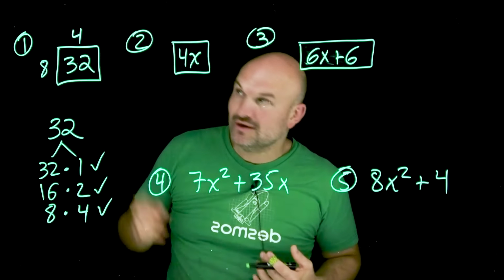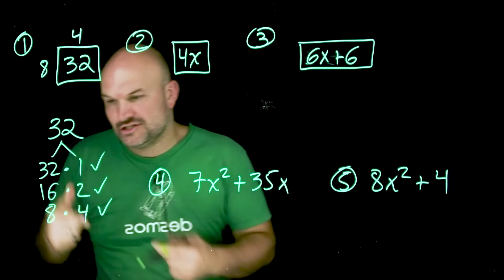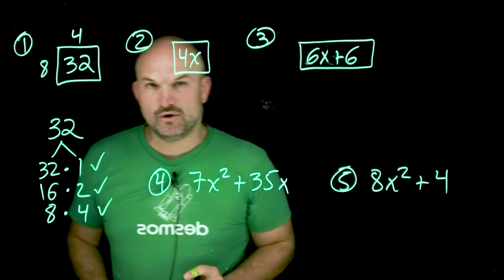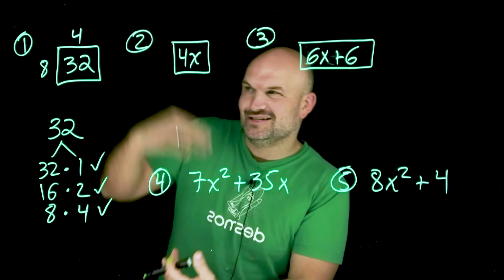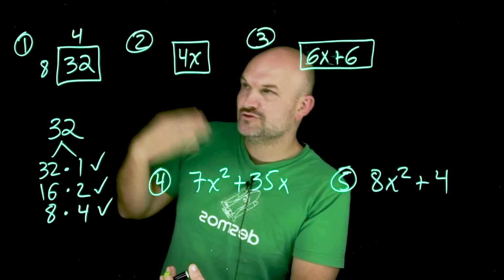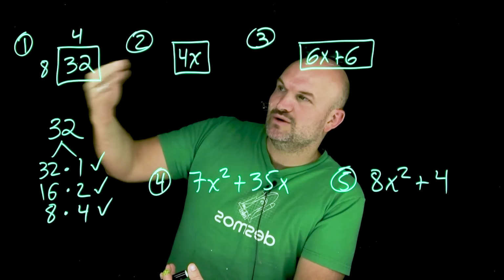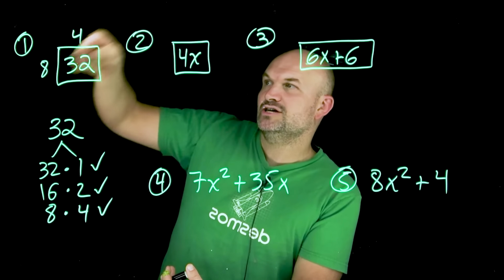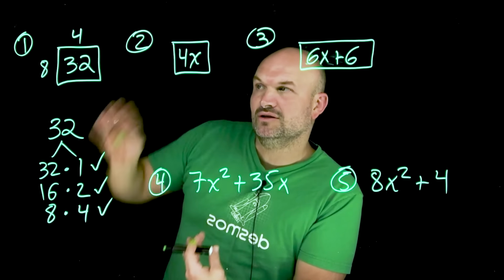So again, any one of these would have worked. I just chose an 8 times 4. But guess what? If I wanted to rewrite 32 as my side lengths, I could have done 32 times 1, 16 times 2, or 8 times 4, right? There's multiple correct answers. And again, you'll see what I'm talking about here when we get to the next video. We're going to talk about the factors and how to factor trinomials. But for right now, I just want you to see that we need to understand the factors, what makes up a number, to understand what the possible side lengths could be.